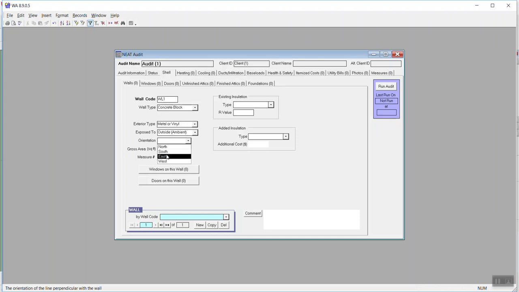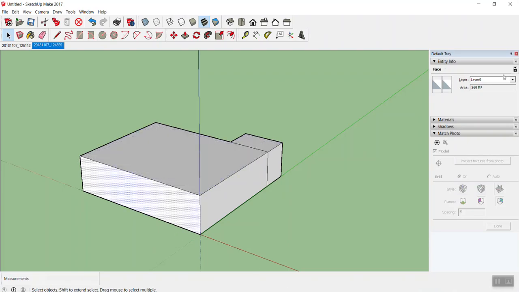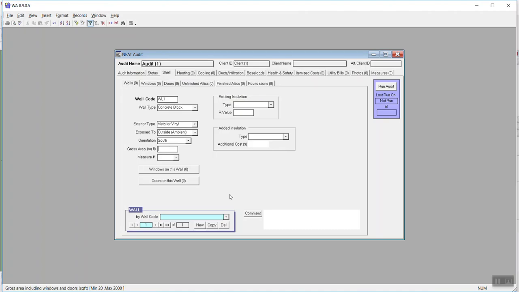The orientation is south, and the gross area is 260 feet. Measure 1. The existing insulation, there's no insulation in this wall, and no place to put any. So none. So that's our first wall.